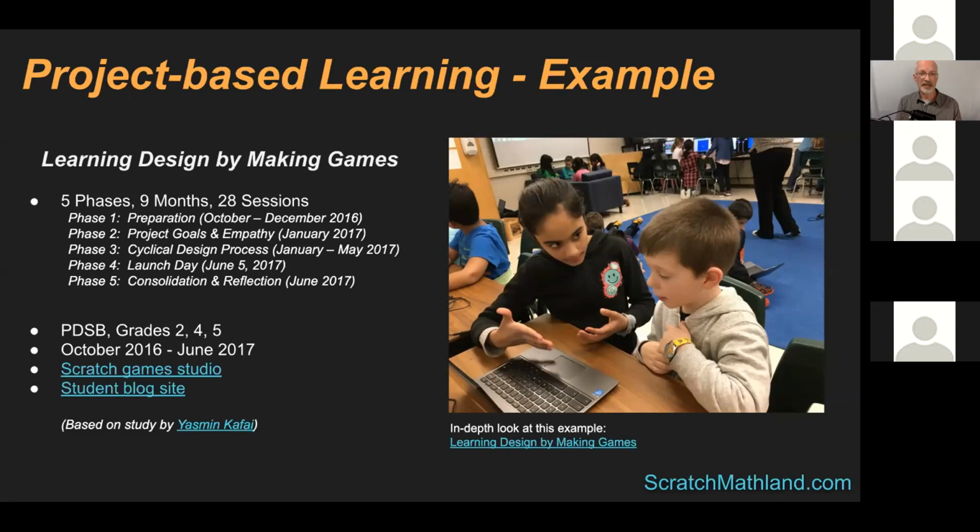They would start creating the game in Scratch, and just like in this example that you see on the screen, this was a grade 4-5 class that was meeting with grade 2s, and they were creating a game that helped teach the younger students about fraction concepts. That picture on the right is a grade 5 girl talking to a grade 2 boy. Every week the grade 5s, the split 4 and 5 class, worked for 80 minutes on their game for their younger student partners.